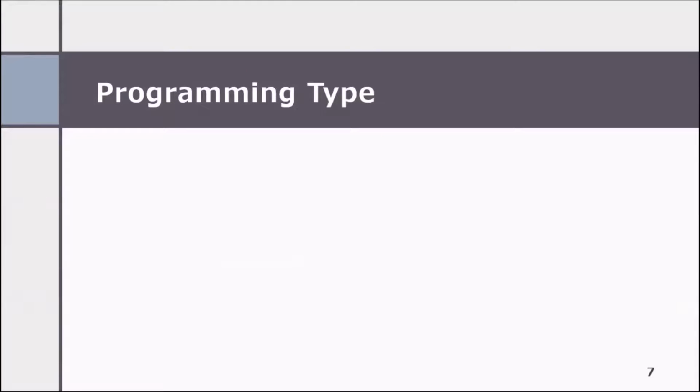So let's also look at few of the programming type. There are a variety of programming type or paradigm as they are called, but here are the most common ones. Object-oriented programming type follows bottom-up approach and consists of objects and classes, with each object encapsulating its own data and methods.